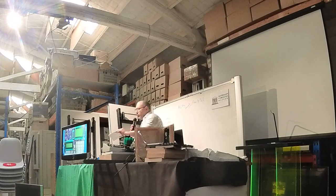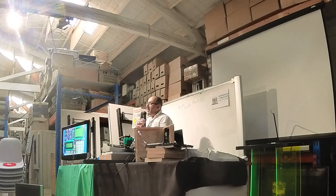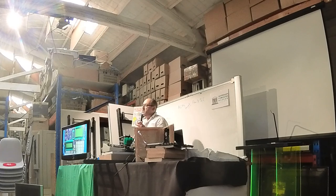I collect these books, and I noticed there was a set out there. This is Machine Coding for Beginners. It's actually pretty hard to understand. I only understood it when I went to university to learn computer science. But this has Z80 code in there, and it's a really basic book to learn the Z80, and that was something that inspired me. And then I started just writing code for the TEC.